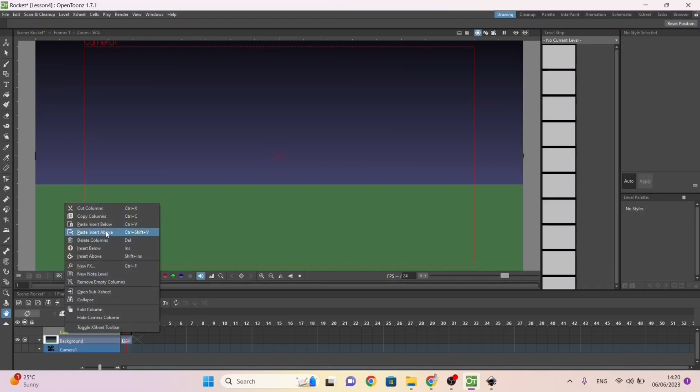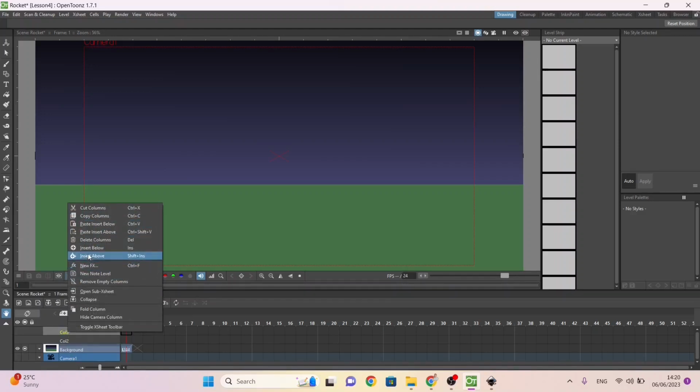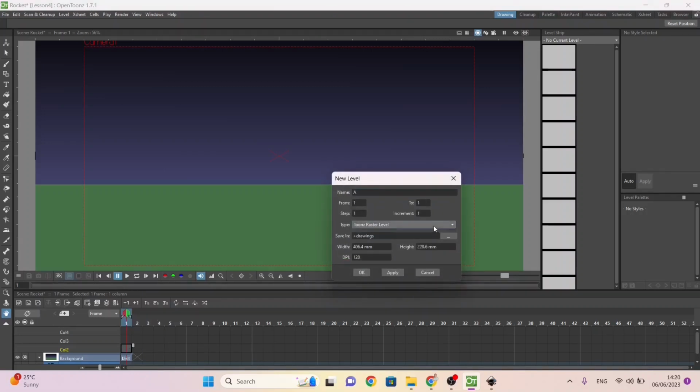We can only name it after we've already got a level on it for some reason. And I'm going to make them all vectors. Because, like I said, make sure you're drawing on vector layers. Rocket.